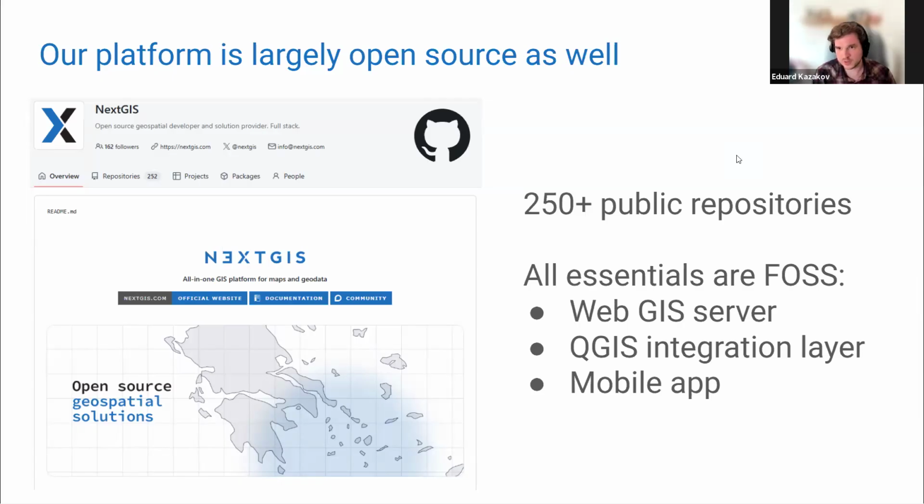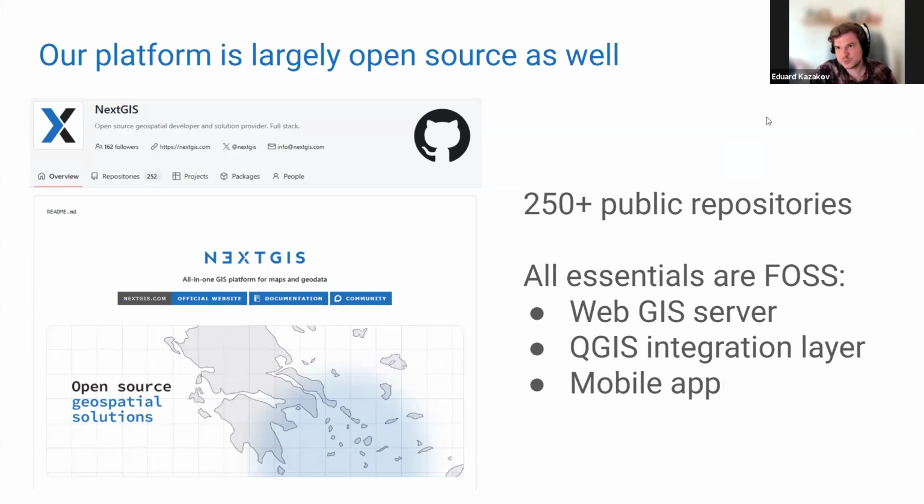So you can not just use them for free, that's not the point of open source. You can control it, you can deploy it on your own server. You can do anything you want with the code, with the applications. It's not easy for a software company to be largely open sourced, but that's our core philosophy, and we are still trying to keep this philosophy and this way of living, I would say.